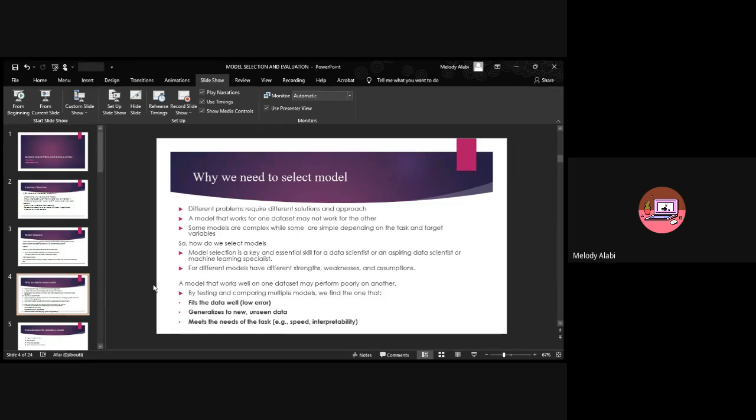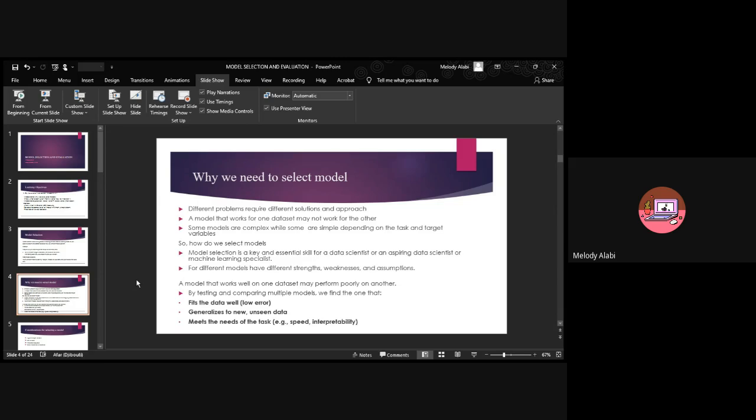Another factor is that a good model should also meet the needs of the task in terms of speed and interpreting the problem. There are various factors. A good model should also be fast. A good model should also be simple.